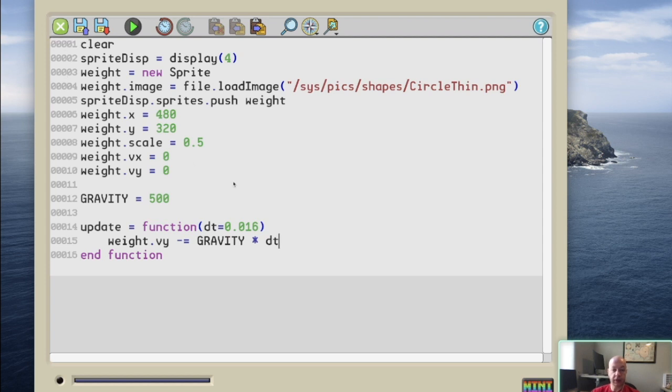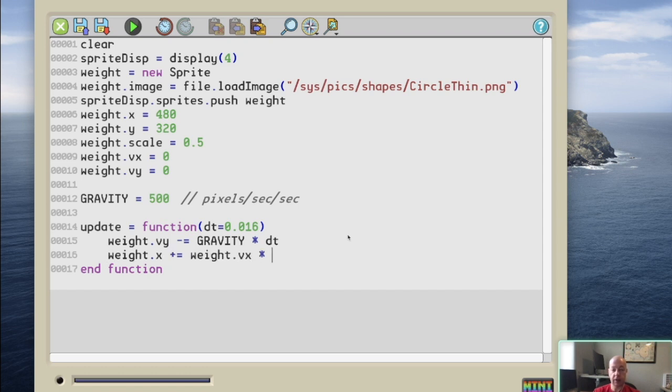So pixels per second is speed, per second is acceleration, and then we multiply it by some number of seconds, which is our time step, and that gets us back a speed, which is appropriate to add to the weight. And I won't worry about the string yet. Let's get this much working. Weight.x plus equals weight.vx times dt, and same for y.